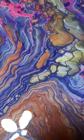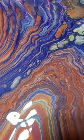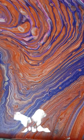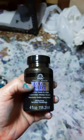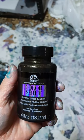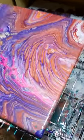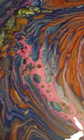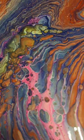If anybody that loves me, that lives in a big city, wants to look — once you hit up a Hobby Lobby or a Michaels, I need — I'll show you what I need. I cannot get it, and it's $23 a container on Amazon. It's crazy. It's only $10 at Hobby Lobby. I need this, but it doesn't say color shift. It says Fire Opal — it's just Folk Art. I will pay you for the stuff and the shipping. I want to try that Fire Opal so bad, and I just cannot see spending $23 for it plus shipping.